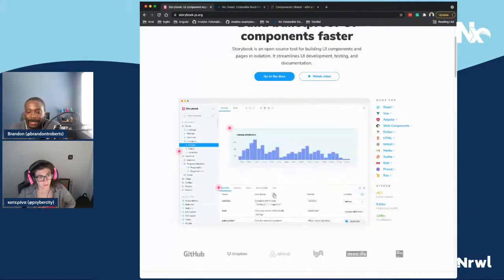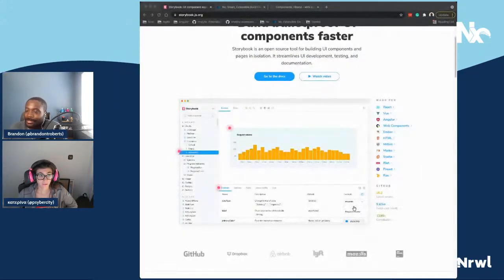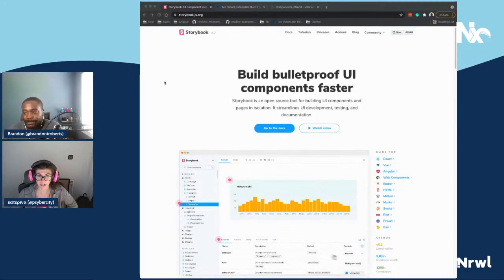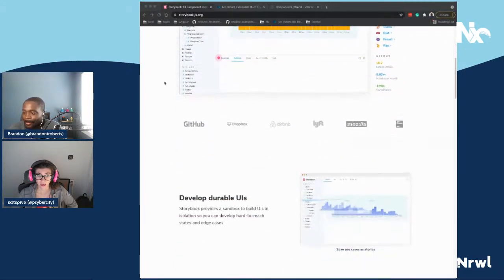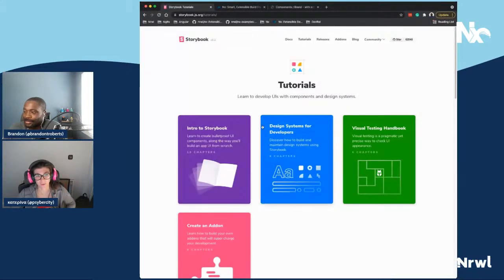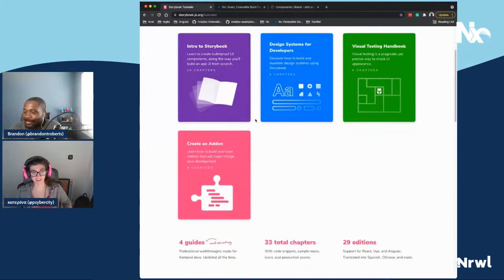Yeah. So on the Storybook website, I'll find the link, they have a pretty great guide of how to build a design system with Storybook. As you're reading these guides, we are all thinking that NX will definitely make this much easier to do.